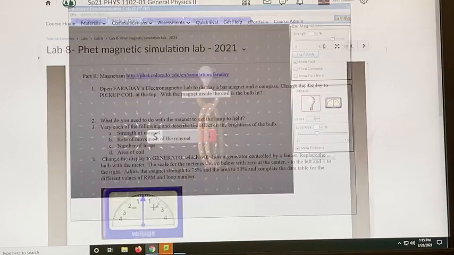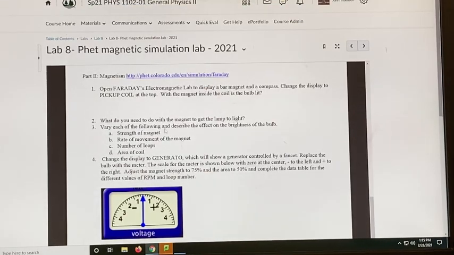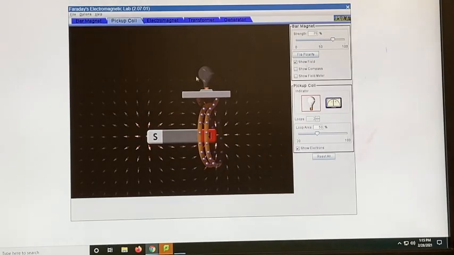All right, so we just put the magnet inside and just leave it there, and you can see what happens there. Then what we're going to do is vary each of the following and describe the effect. So you're going to vary the strength of the magnet, rate of movement of the magnet, number of loops, and area of coil. And this can all change here. Strength of magnet can go from 0 up to 100.